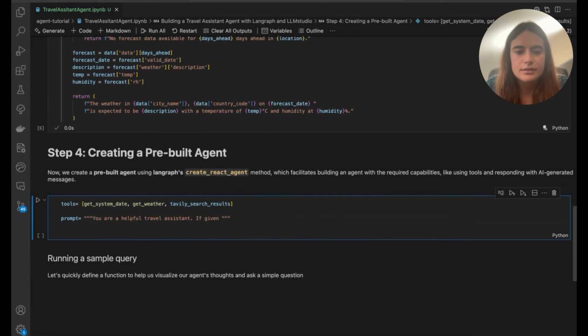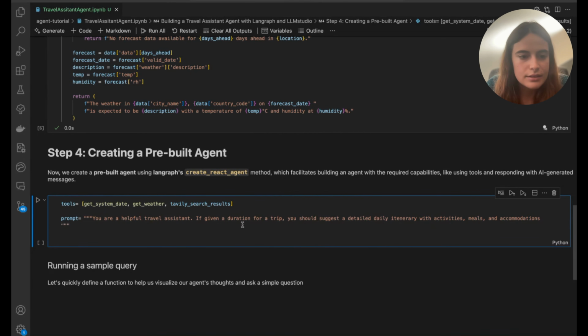If given a duration for a trip, you should suggest a detailed daily itinerary with activities, meals and accommodations.